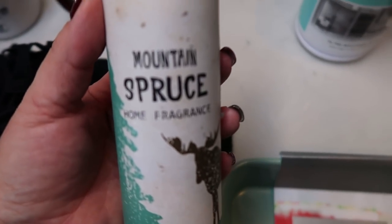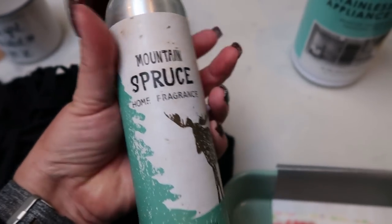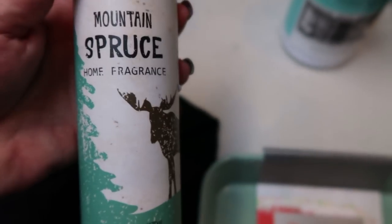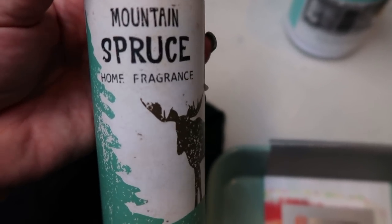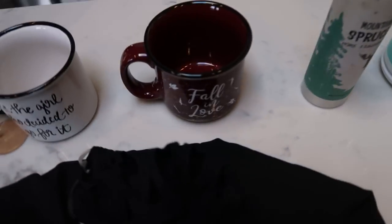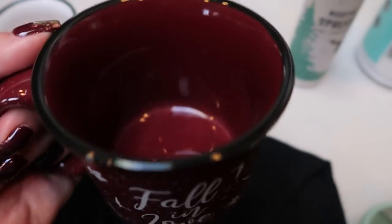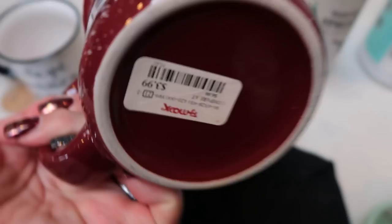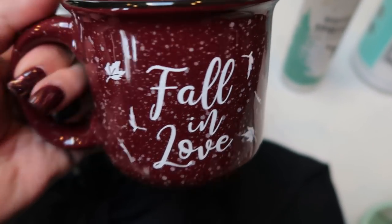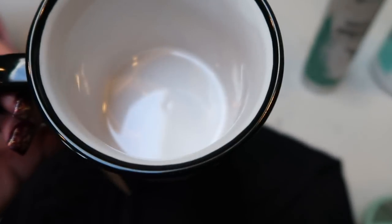I also had to pick up this Mountain Spruce Home Fragrance for the Christmas season. It is a tree-scented, made-in-America spray that literally smells like a Christmas tree. I thought it would be nice in the bathroom with Christmas coming, and it was $3.99 — pretty comparable to Febreze. The container was cute and aesthetically pleasing. I also couldn't pass up the mugs — I love this one that says 'fall in love' with cute little leaves and a speckled design with solid inside and black rim for $3.99. And this clearance mug that says 'be the girl who decided to go for it' — black and white, matches my kitchen, for $3.